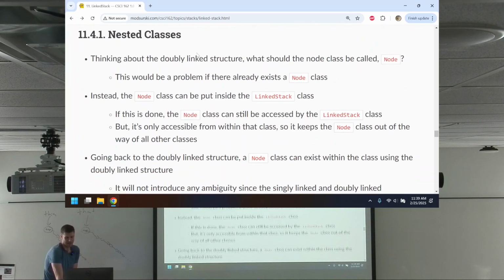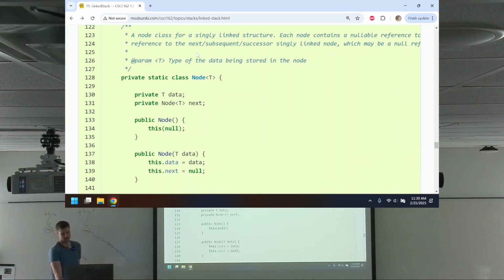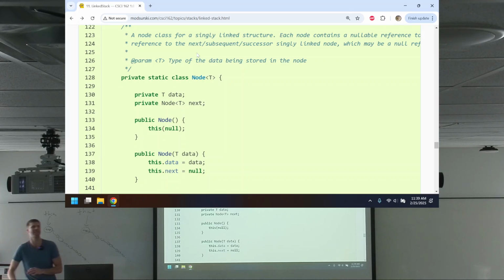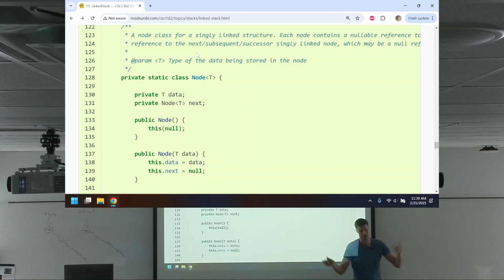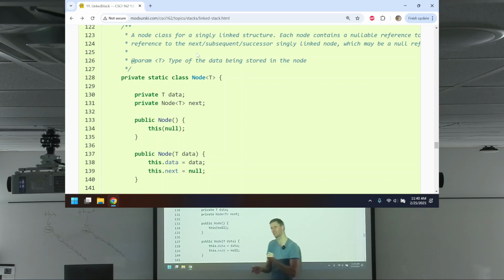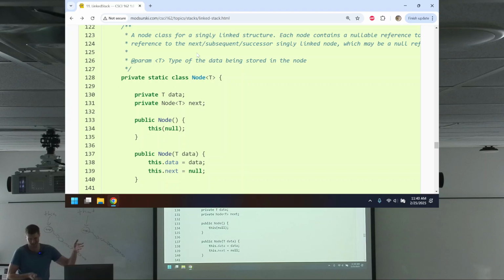And then we talked about this nested node class. The whole motivation of this was, look, this is entirely not a requirement, but it's a nice thing to do with your code because this node class, we could just make it a regular class and use it in another class like everything else we've done so far. But this node class is important for the inner workings of this link structure. So this node class has no utility outside of the class in which it's used. In a similar way, I can have a private method that is useful inside a class, but not really useful elsewhere. So let's just put it inside the class.